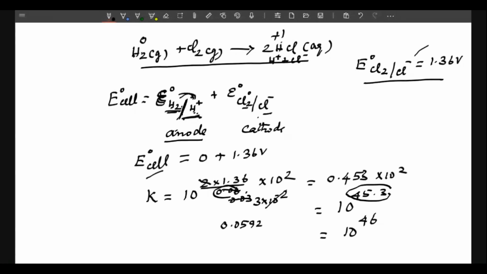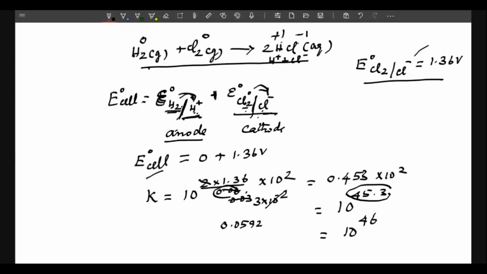It is anode. If it is anode, the other reactant should be undergoing reduction. It is chlorine in 0 state. Here chlorine is at -1, it is reduction. Therefore, epsilon 0, the reactant above the bar and the product below the bar. And it is called cathode.